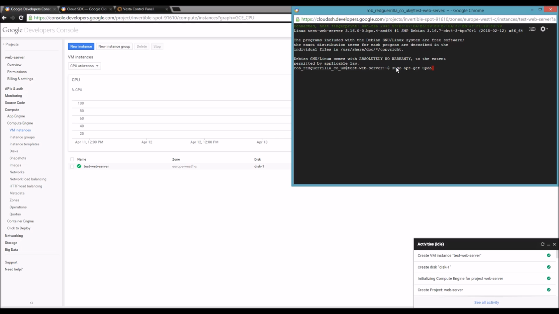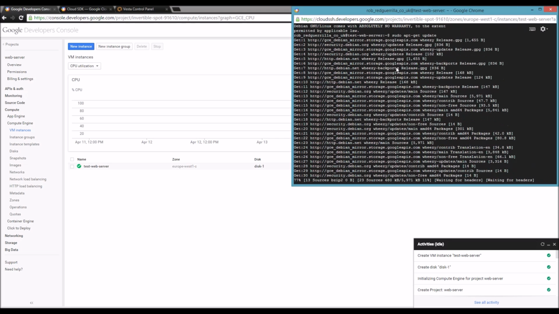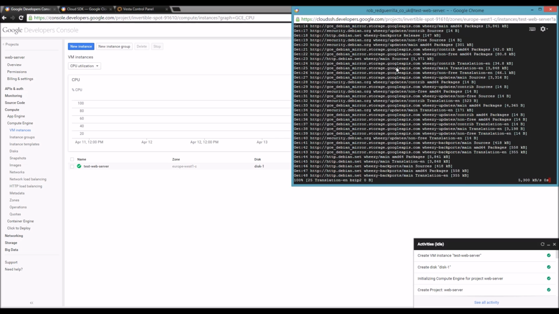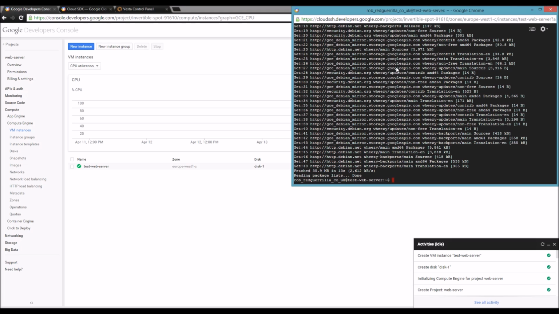We're going to type in sudo apt-get update. After hitting enter, this will go ahead and update all of our package repositories with the latest information. It only takes a few moments, but we'll just leave this while it completes. So now that the package repository is updated, we could manually type in apt-get install MySQL, Apache, PHP, and all that other sort of business if you want to install it that way.